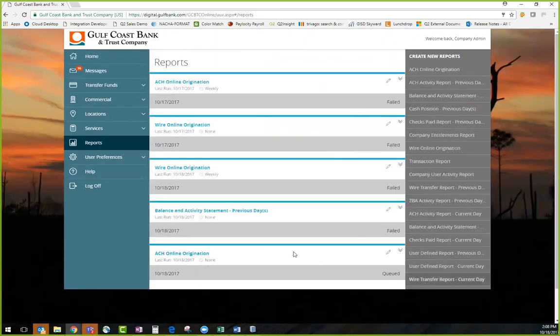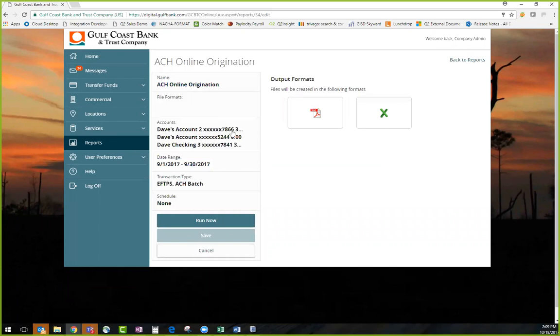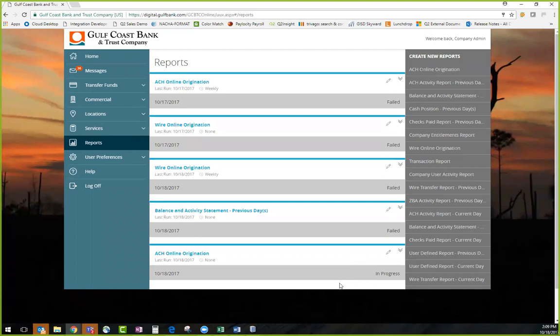Now, the reports are not actually set up for this user, so they're not going to run successfully. But essentially, once it's been run, you'll see the actual icons here on the screen, and then you'll be able to click on them. A question came up earlier about what if you wanted to print out a report. Once it's been run successfully, in this case it would be available in a PDF or an Excel, you would click on that corresponding icon. It would bring up the report, and then you can click on Print to print that report. Then, of course, you have a whole listing of different reports that can be run according to what your need is.